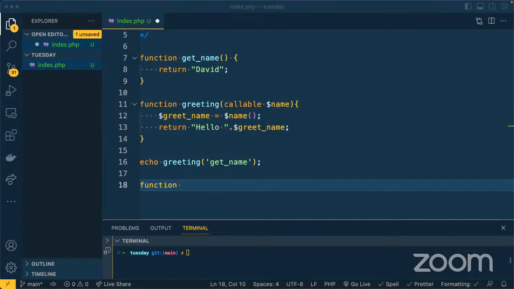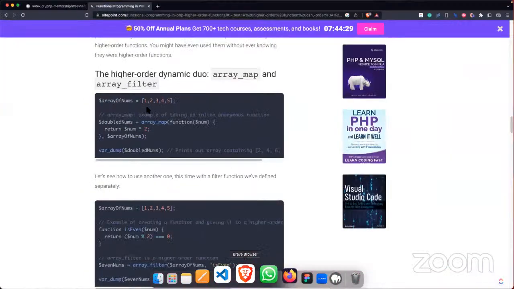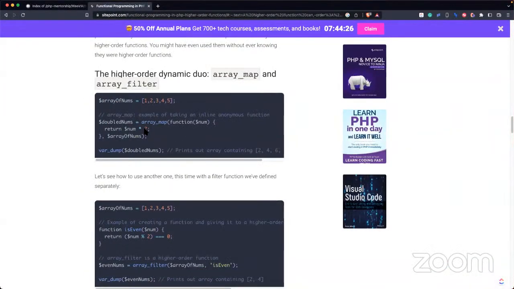I was asking something. Could you give an example of an array walk? I think the example is here. There's this example here, which is the high order dynamic duo, array map and array filter, where they have an array of numbers 1 up to 5. Then array map is an example of taking an inline anonymous function.